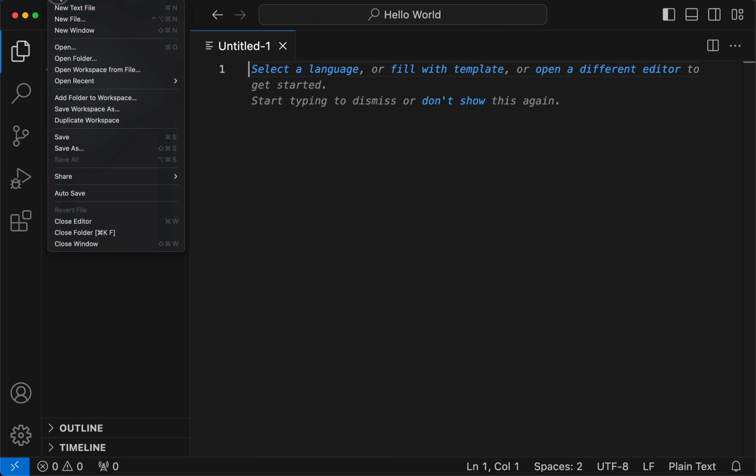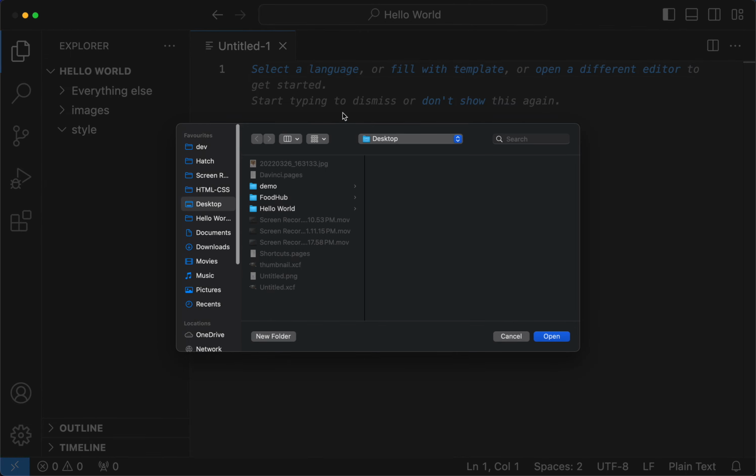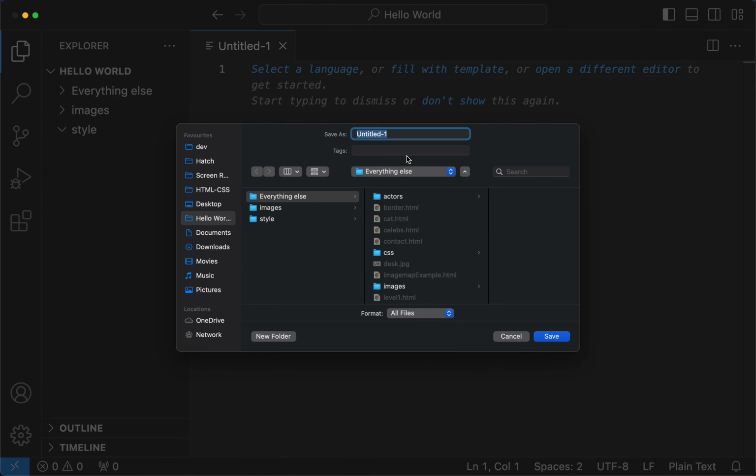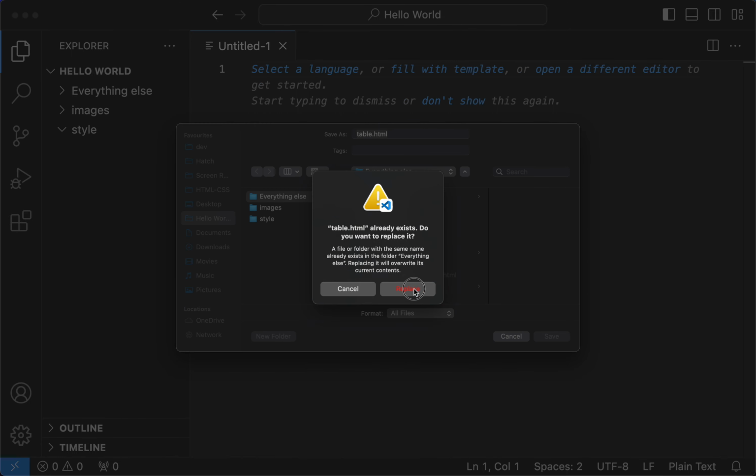So I'm going to create a folder. I've already created the hello world, so I'll open the hello world. Inside the hello world, let me create a HTML file. Call it table.html.